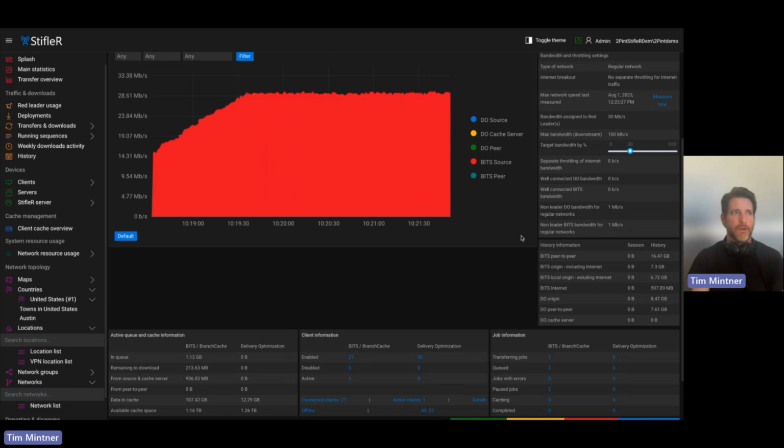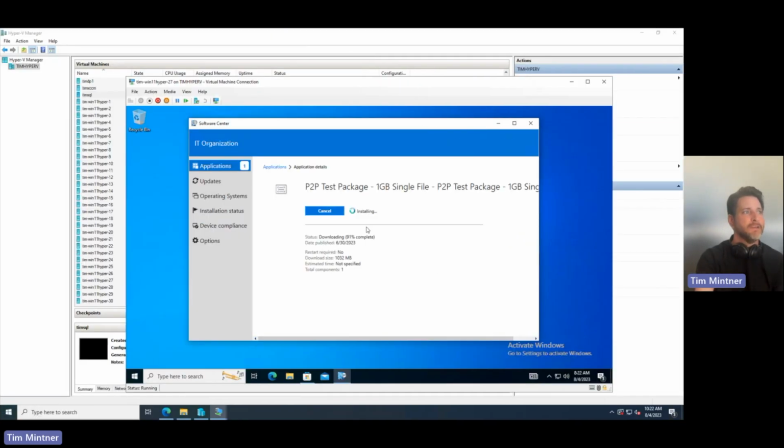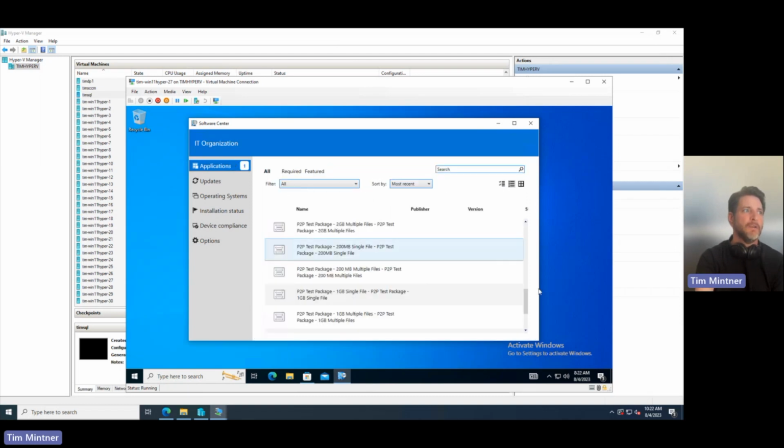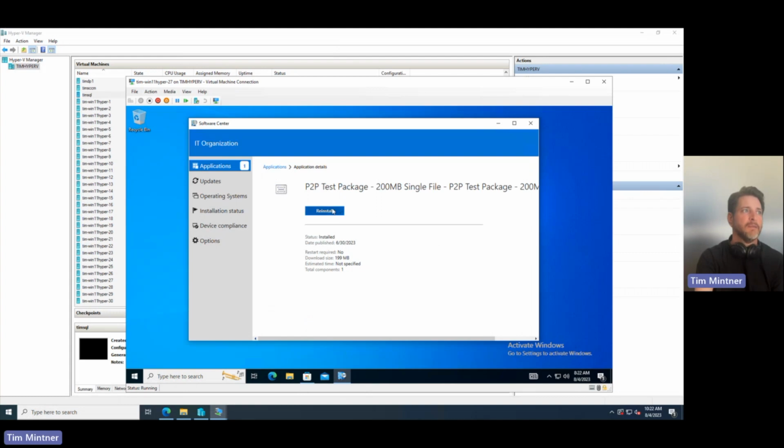So I've shown you a bit of the traffic that goes on for peer-to-peer. That very first package that we downloaded was peer-to-peer traffic. Let's see where this is. This is almost finished. But while this is going on, I'm going to choose another package here, and let me do a reinstall on this one.